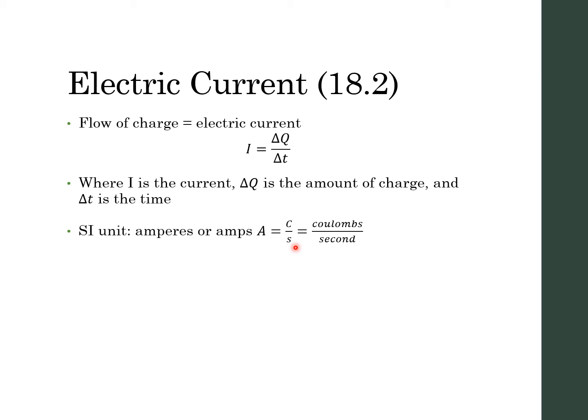And we like to not have to write out coulombs per second. It's a little annoying, especially since we might not be measuring in seconds. Counting an individual charge is going to be hard. So instead, a lot of the times we use amperes or amps. So when you see a capital A, we're going to be referring to it as amps. Amperes is the same thing, and it is a coulomb per second.